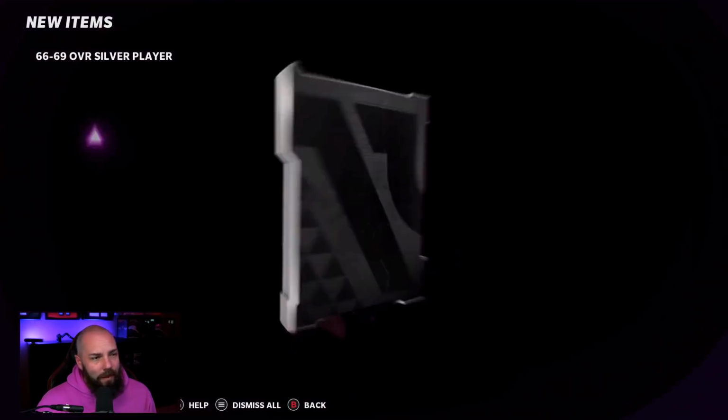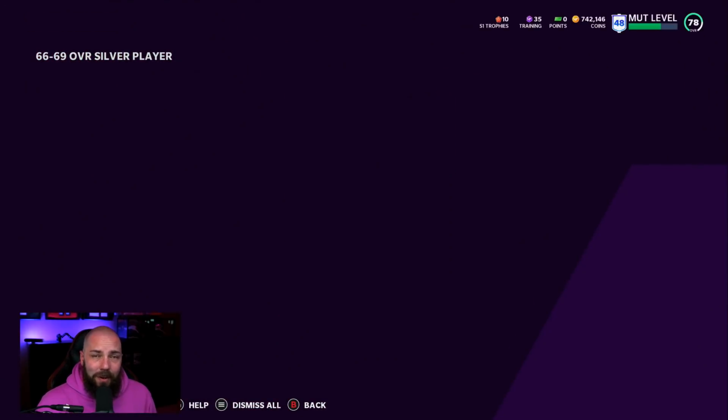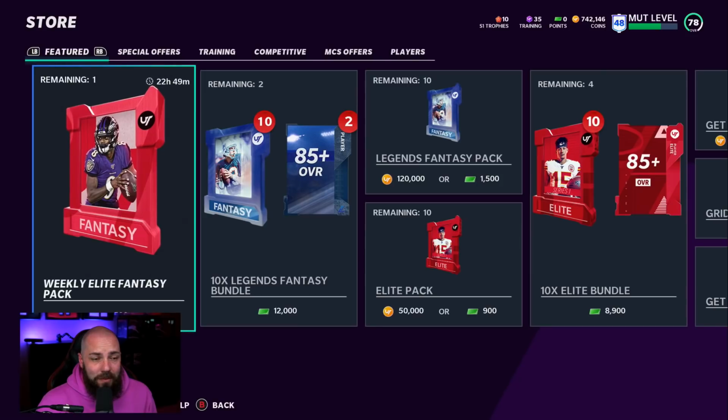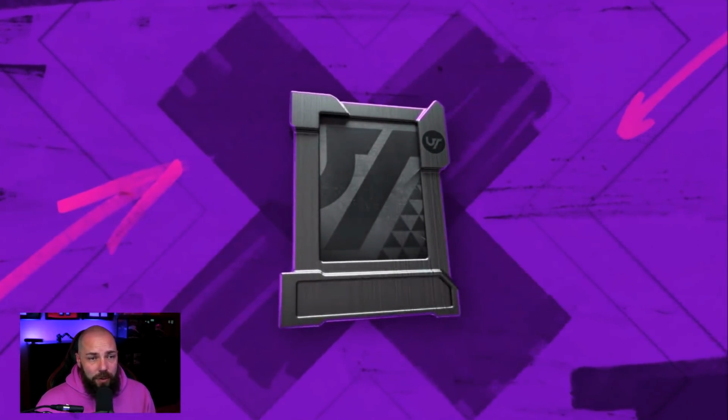Now, it's a slow process, right? But let's see right there. Power up Hunter Henry. Probably not a super expensive card, but it's going to work for us. And it is a slow process. You can make some coins.